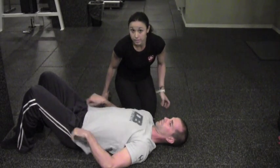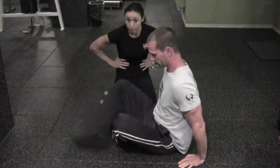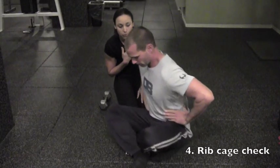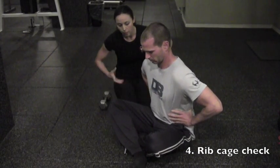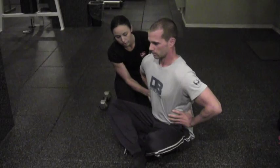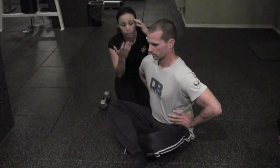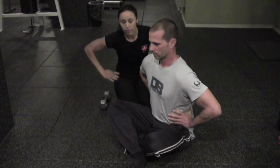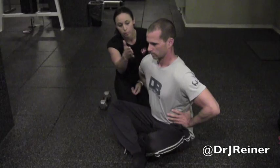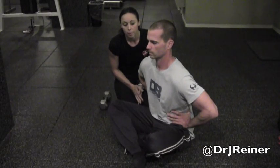The last one is a seated maneuver. He's going to put his hands around his rib cage on the lower sides. This is an assessment test we use to evaluate patient breathing. He'll take a deep breath in through the nose, and you should feel the ribs expanding in the lower posterior-lateral portion of the rib cage — not a lot of upward movement with the chest. You're looking for that rib cage movement in the lower quarter, in the back and through the sides. Those are your four self-tests for diaphragm function and positioning.